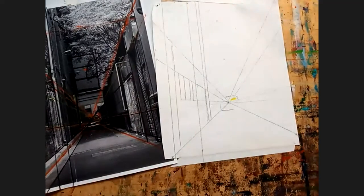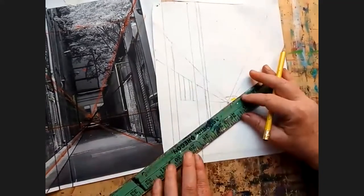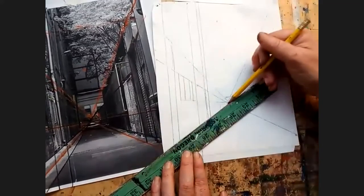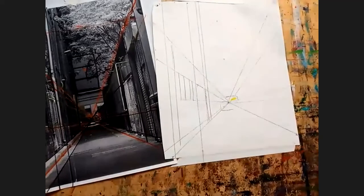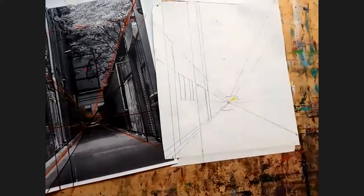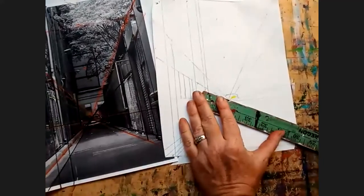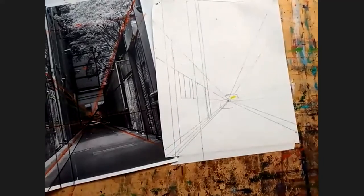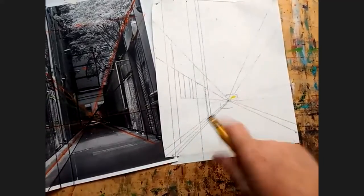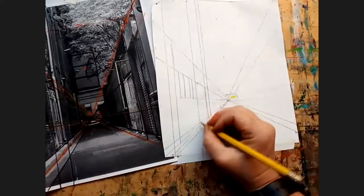You guys officially have permission to simplify this as much as you want as we're going along. When you start to feel like you have enough city detail, you're welcome to stop drawing and start painting. So right now it's just a lot of vertical lines. You can erase the areas that go past where the street ends, for example.